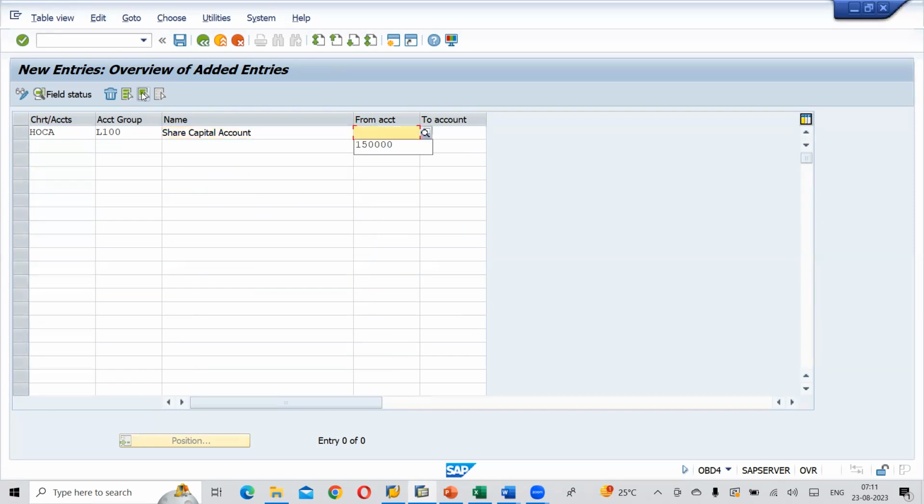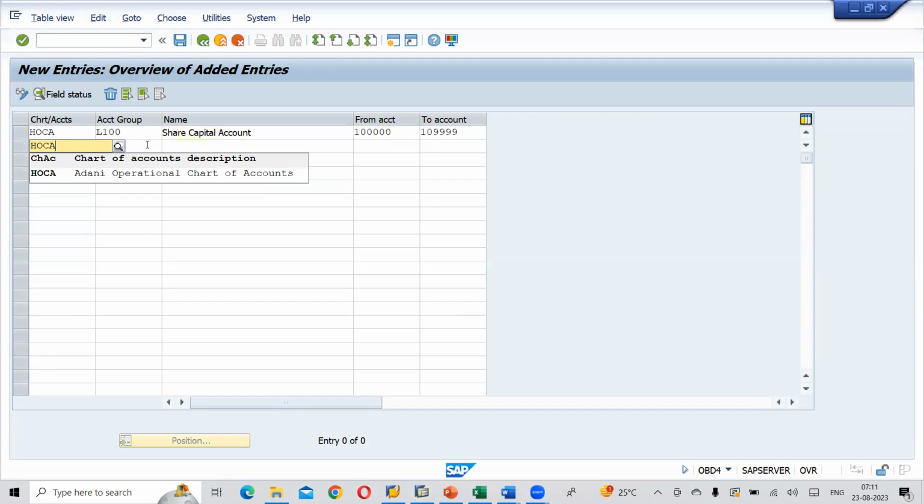Share capital account, 1 lakh to 1,09,999. HOCA, L110, reserves and surplus.